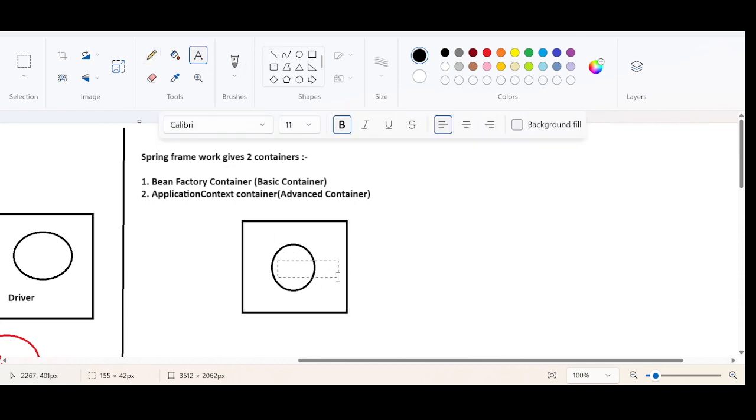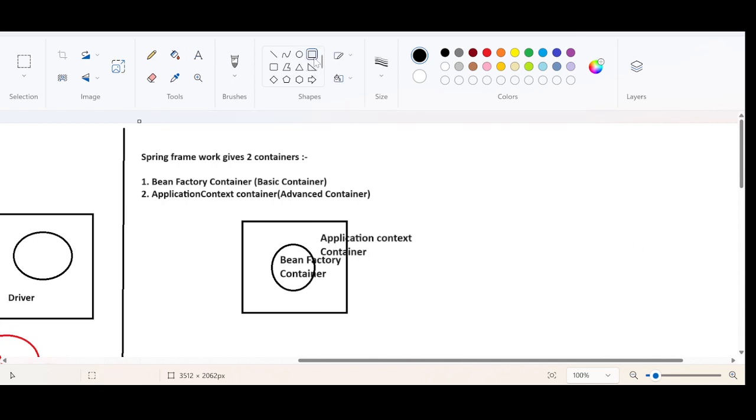So you have limited operations with Bean Factory container. You have more number of operations, more features in the application context container. Now, before that, I will need to explain what these containers are. I will explain what is container, then we will discuss these two containers.